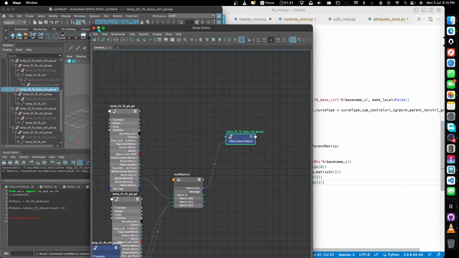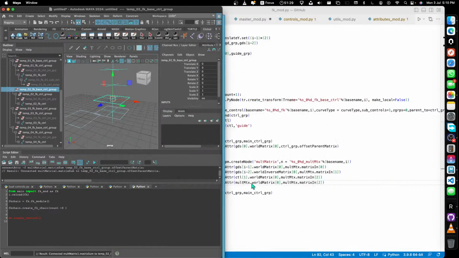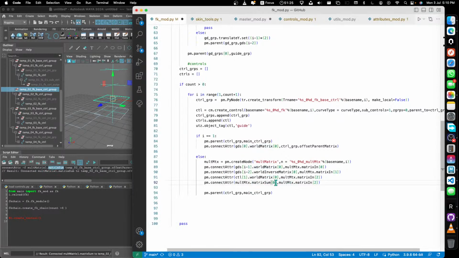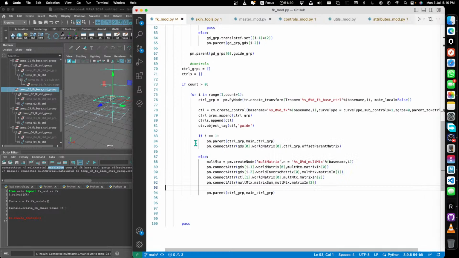All right, so this is mult matrix sum, which is going to go to our control group. Is it control group? It is, right? It is control group.